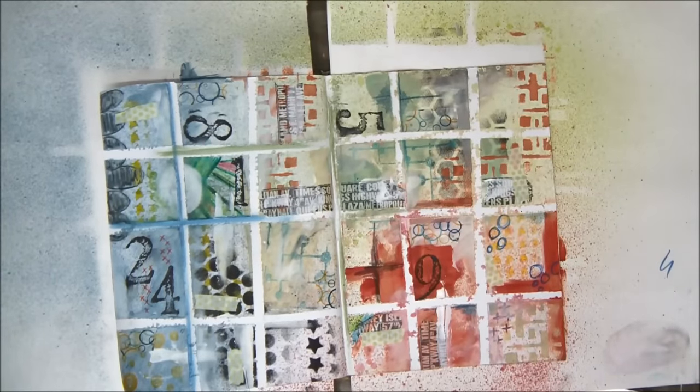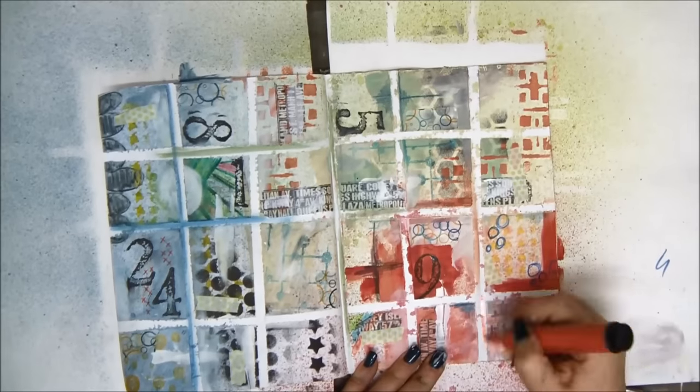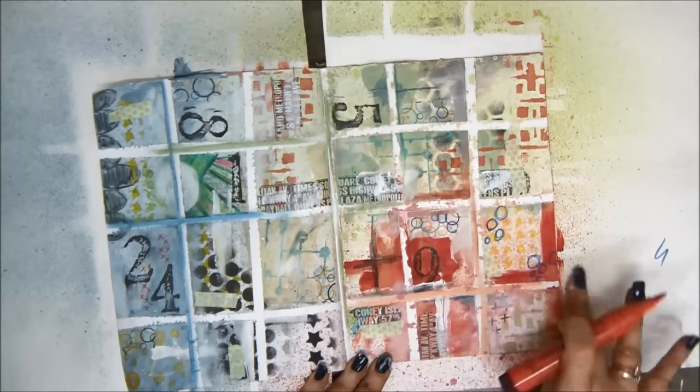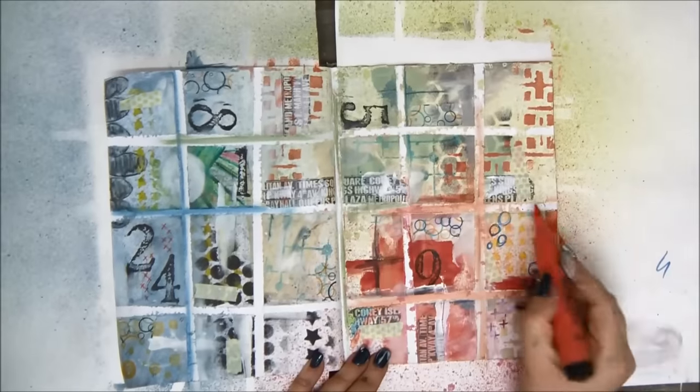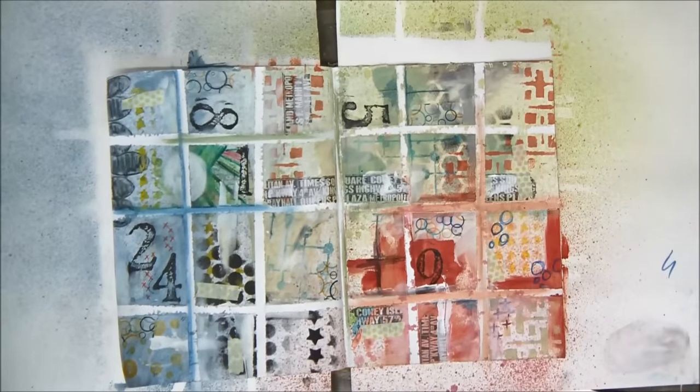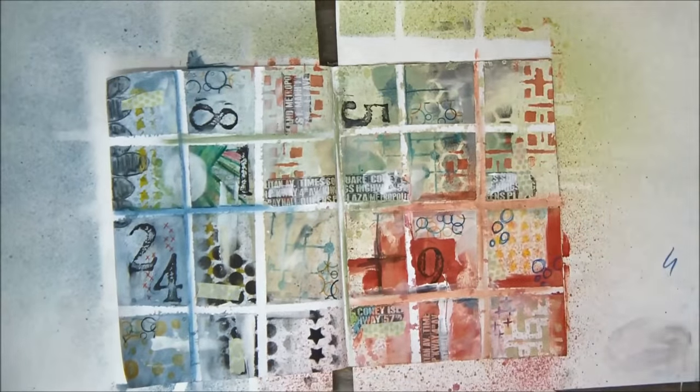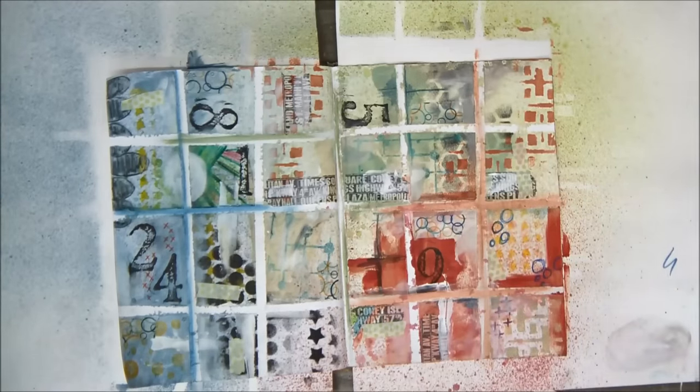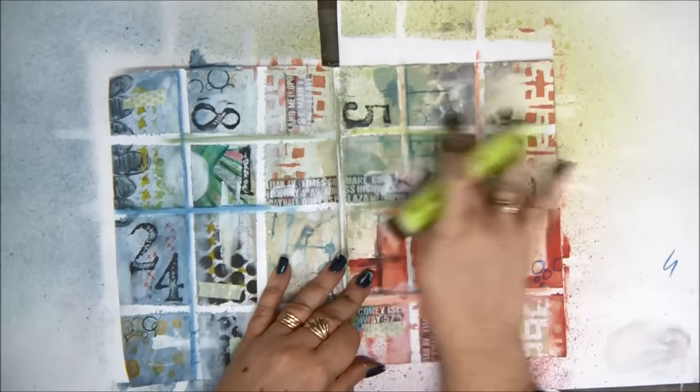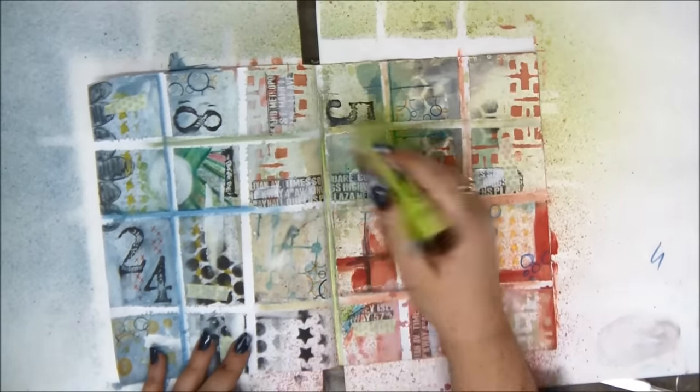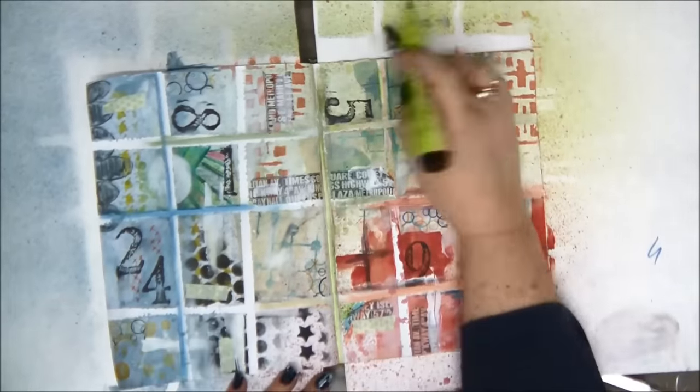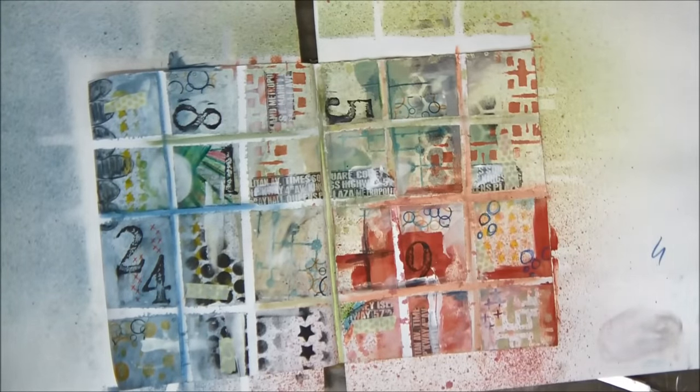So I have here some big brush pens to add a little bit of color to the white grid lines. I don't want to cover the entire white grid, but I just don't want it to be as white. So I'm just adding a little bit of color, so we'll still be able to see the lines, but they will not be as white. So I'm adding some green, blue, reds, all kinds of colors.